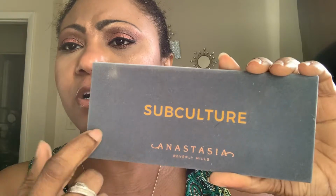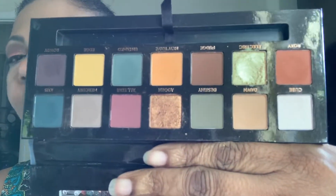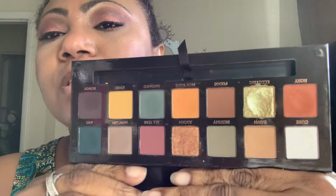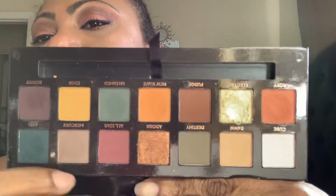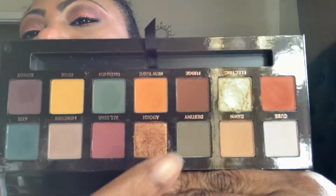All right, so doing research, I purchased the Subculture palette from Anastasia Beverly Hills, and I like the palette. I bought it on sale because there was a lot of drama and foolishness surrounding the palette, the quality and so on. I was determined not to purchase the palette until it went on sale. It went on sale December 2017, thereabouts, and I was on vacation in Orlando, and I popped into a Sephora and picked this up. You can tell I've used it.